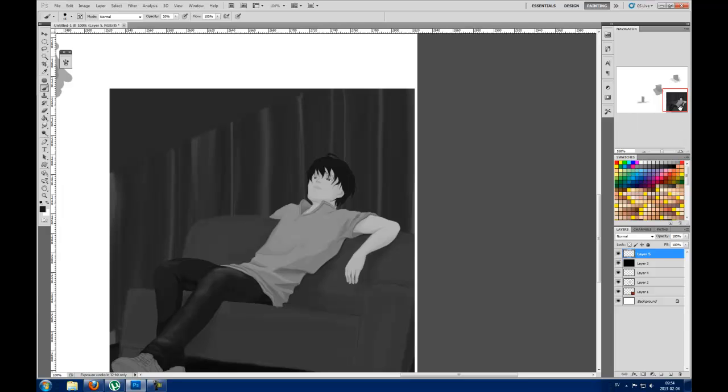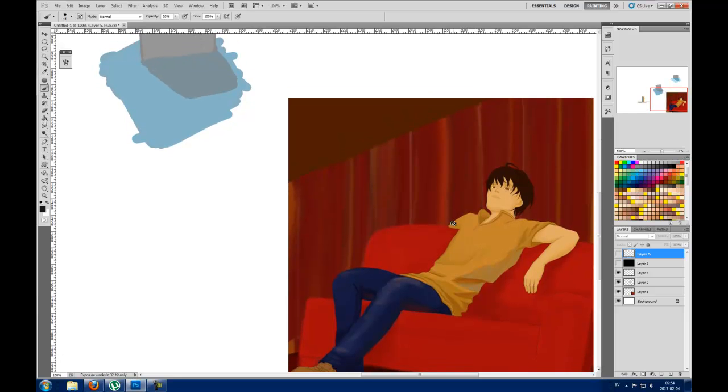So yeah, there's that. Let's take a look at what we've got so far. This area, what's this? I have no idea. I don't know what this layer is for. Let's use it. I don't care.